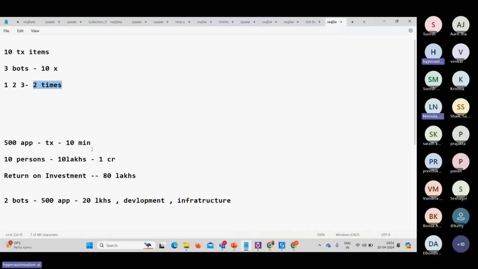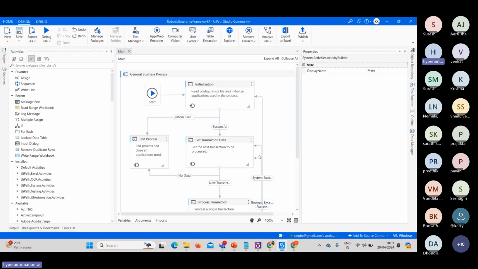It will mark something as an application or system exception. So we have the statuses of the queue, which can be marked as success, failed, system exception, business exception, abandoned, and all these things, right? Based on the statuses, we will come to know, out of 10 transactions, how many got failed and how many got success. If it failed, what is the reason for the failure? Either it's routed through a business or a system exception. That mechanism is built here in the RE framework.